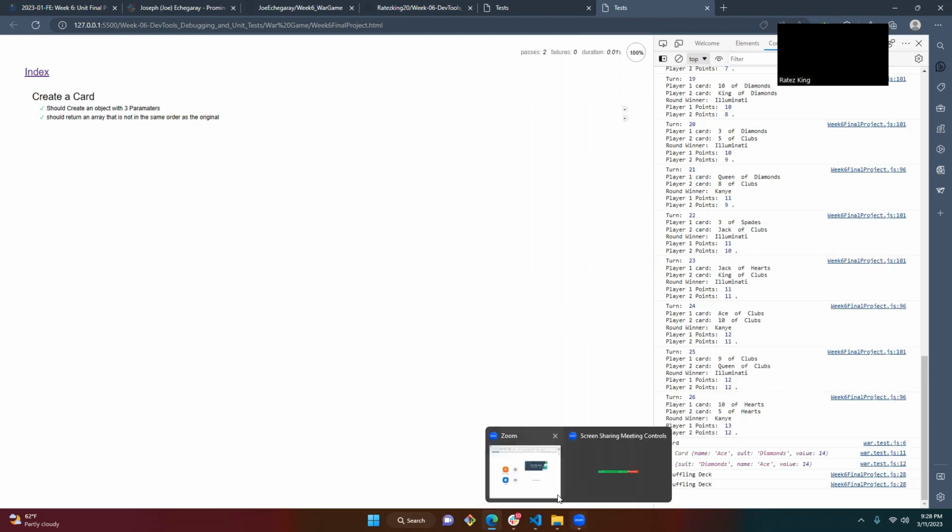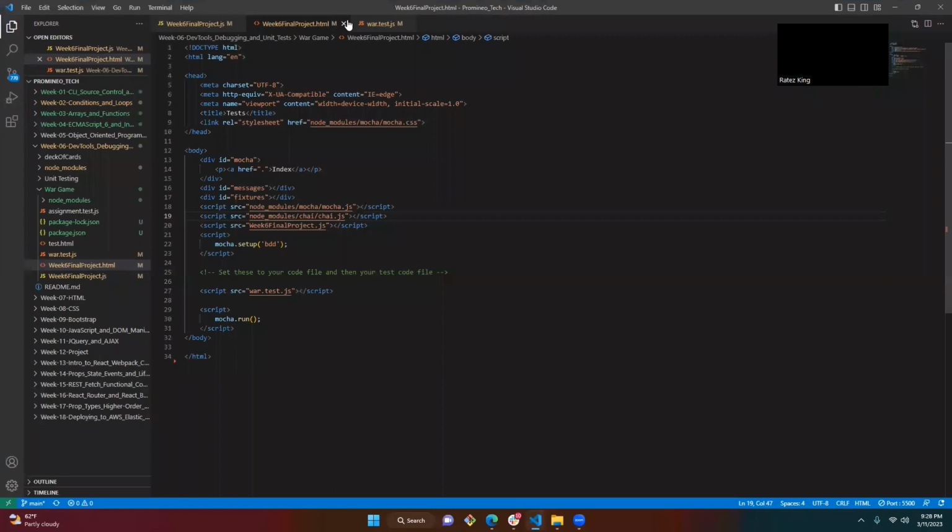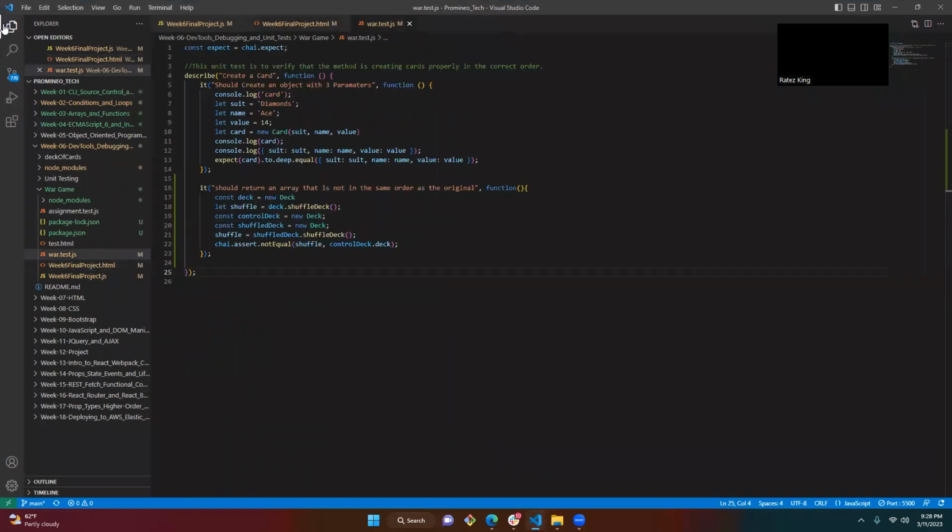Here in my tests, I have a test file, and it runs a test to create an object with 3 parameters. So it checks off and says that it does that.